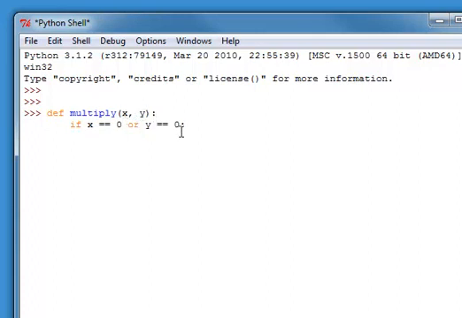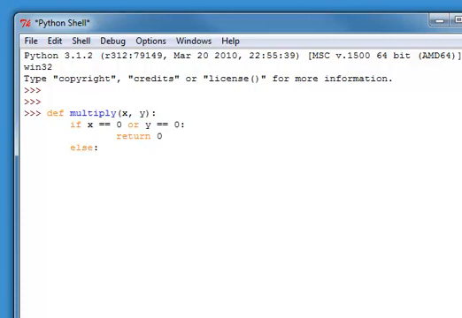So if either one of those is equal to 0, then we've reached the end of our process of reduction. And 0 multiplied times any number is 0. So we're going to return the value 0 when we reach the base case. Okay, so that's going to handle the base case.